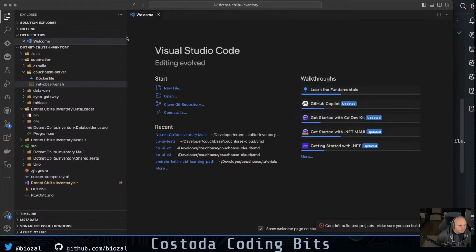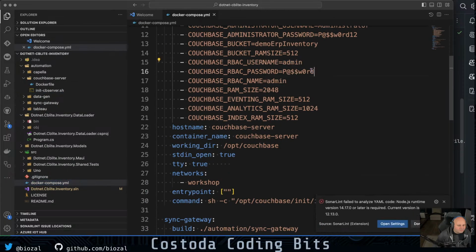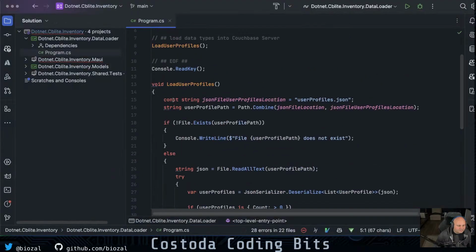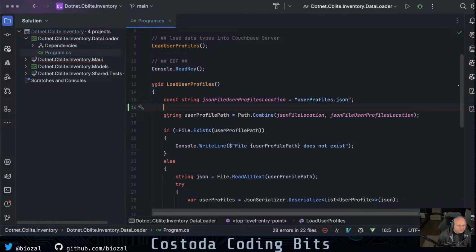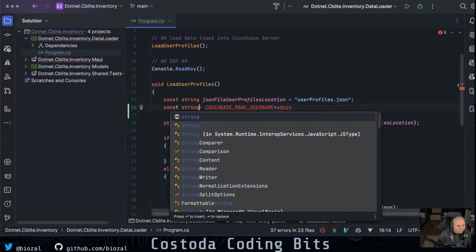And so that would be in our Docker Compose file then. So let's find Docker Compose. We'd have admin with this password. So these are the two things we need. Eventually we should set these via environment variables, but for today's thing, we'll just put these in up here for right now, and then we'll refactor that if we can. Connection string.